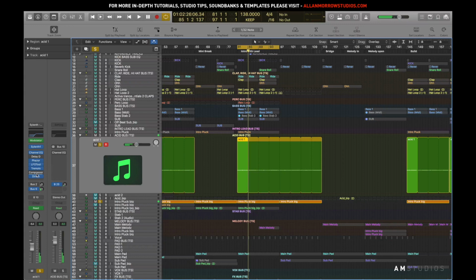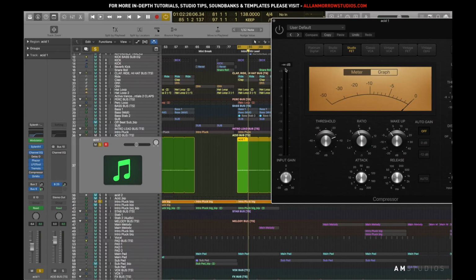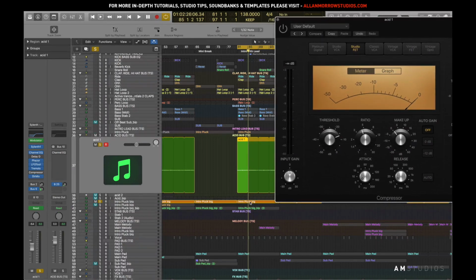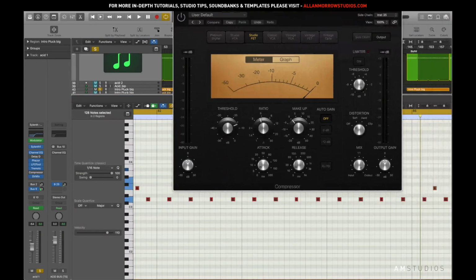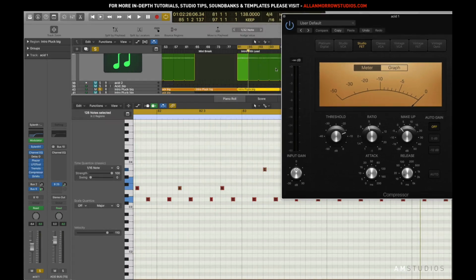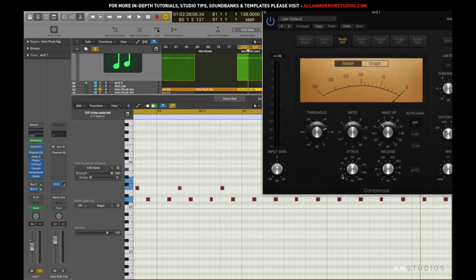So what I've got here is two elements that are sort of clashing a little bit. So what I've done here is I have side-chained. What you've got to do is decide which element is more important. So I've side-chained this acid to this intro pluck. So when this intro pluck plays at these sections, if I just turn this compressor on, side-chain it over here to the intro pluck, the acid is ducking now to that intro pluck when that intro pluck plays. So you'll see here.